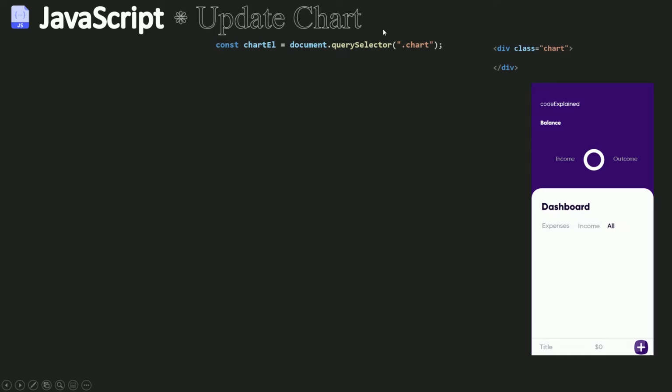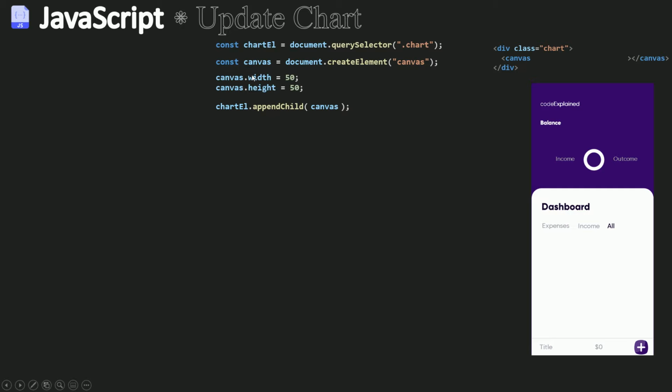We are going to select that element using query selector. Then inside here, we're going to create a canvas element. So I'm going to use the create element method. The tag name is canvas. So this will create a canvas element. Then I will append the canvas as a child to our chart element. So this is the result of this line.